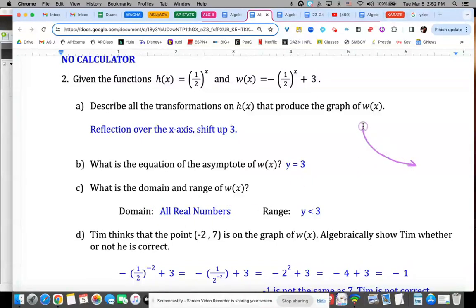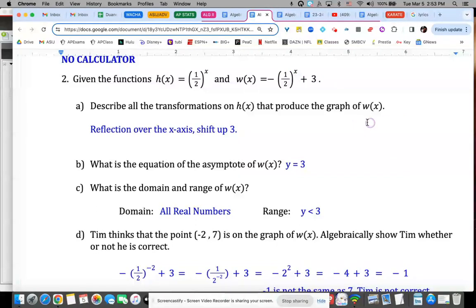Even though it's curved like this, the top part doesn't just go straight up. This will eventually just keep getting bigger and bigger in the left and the right direction, right? It'll go on forever. Even the top part will just keep stretching out left and left and left. It takes a long time to go left, but it'll get there eventually. So the domain is all real numbers. Any x value is okay in this equation. I could put any x I want into there and it wouldn't be a problem.